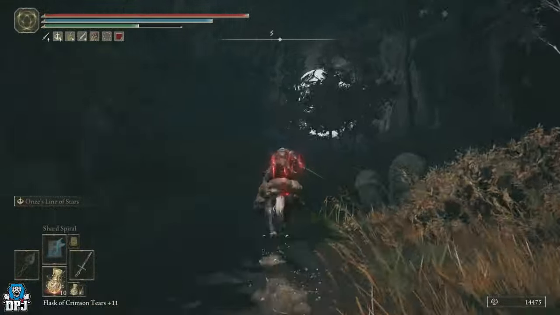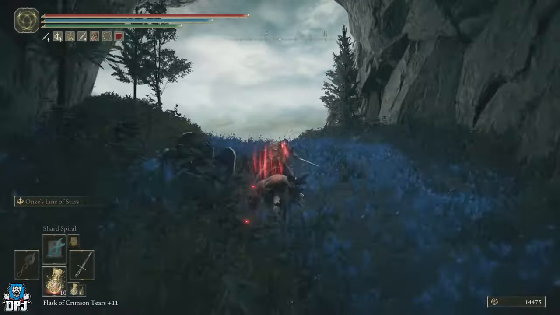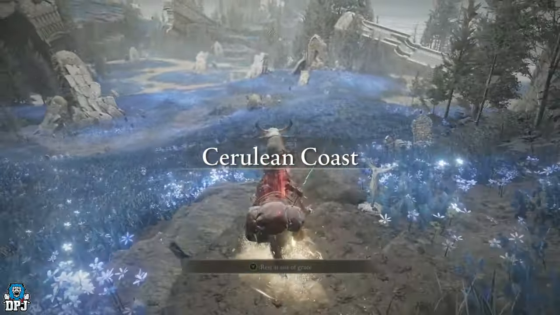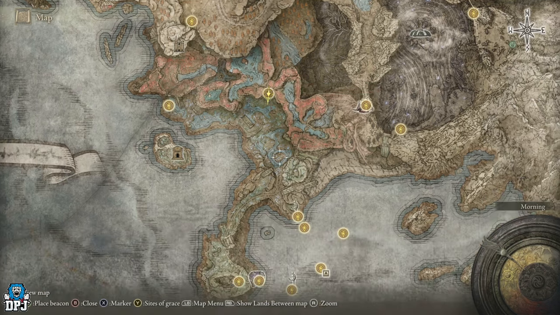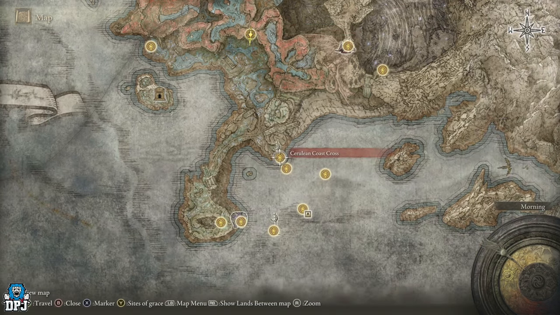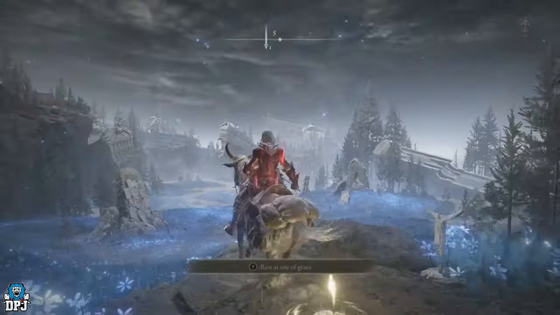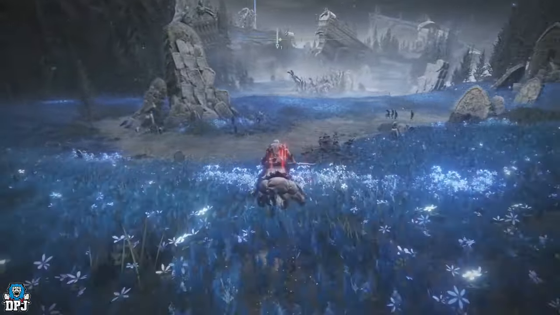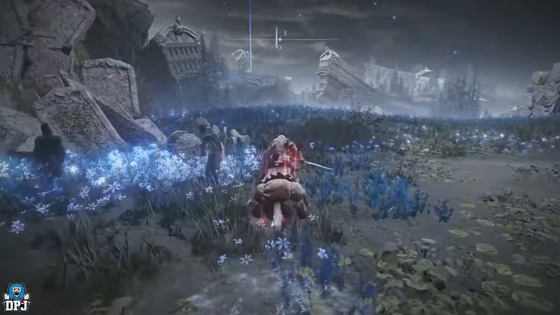Jumping anyway. Okay, so now we're coming to the most prettiest area in the entire game. The Cerulean Coast. Okay, so now, guys, we are at the Cerulean Coast Grace. Now we're going to push our way down to the Cerulean Coast Cross. So I'm just going to tag it there because it's been a while since we ran this way, but hey, there we go. So straight ahead. Cool, that's good to know. There is a big old dragon there which you do not want to fight, especially not today.